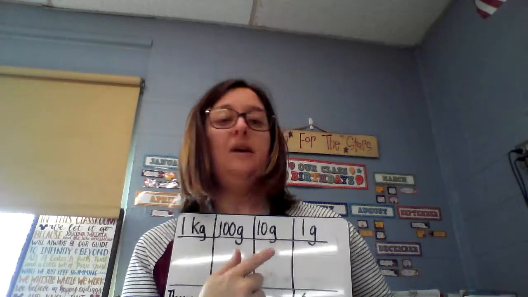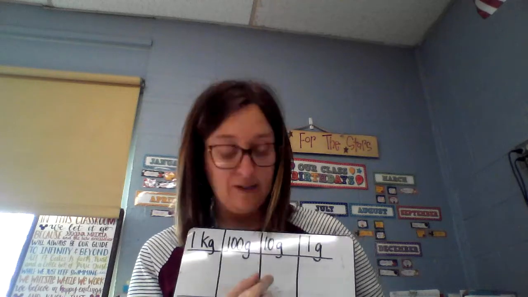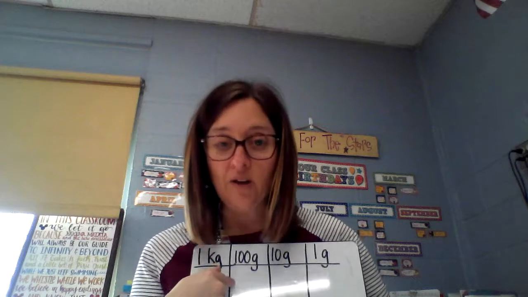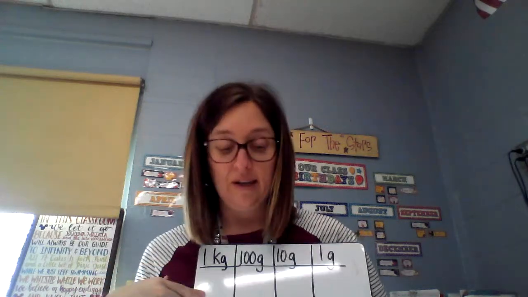There are some pages that you need to practice looking at different weights and different measurements. And then there are some homework pages that you need to work on. Remember, it's always going to be tens. One more time. It will take us 10 1-gram parts to equal 1 10-gram. 10 10-gram pieces equal 1 100-gram. 10 100-gram pieces equal 1 kilogram. It's all working in groups of 10, just like place value does.